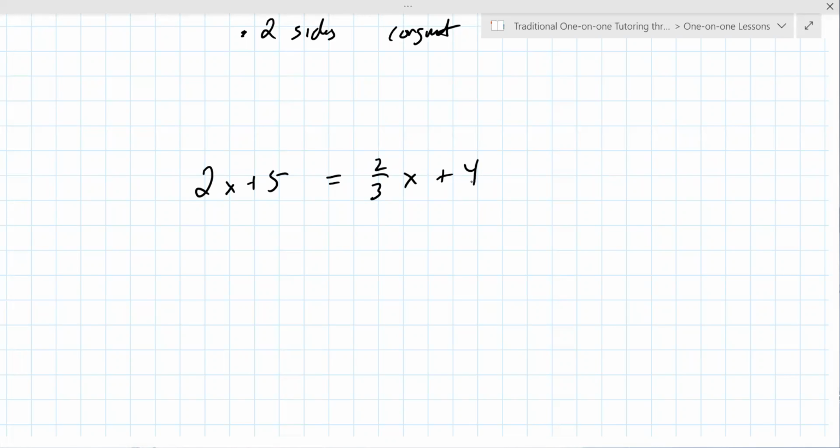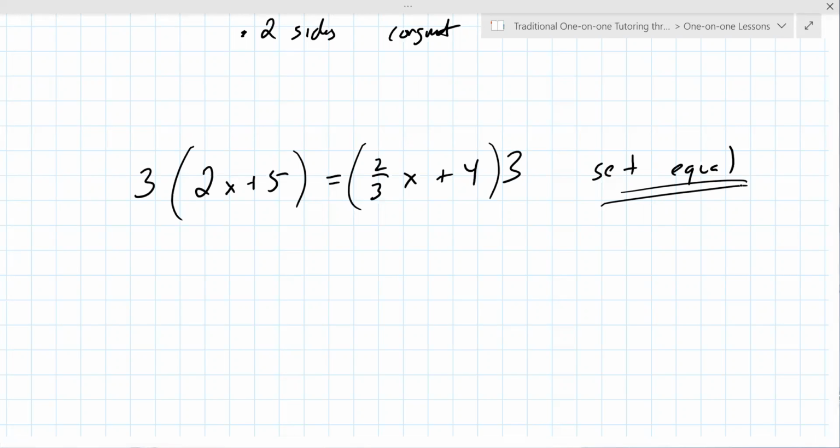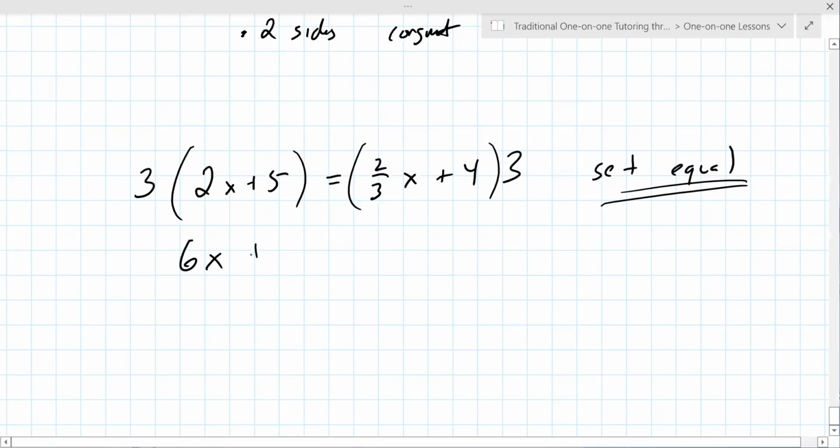But I would clear the fraction. So you just put the two formulas together, you set them equal. I guess it would make sense to multiply it all by 3, right? 3 is a good choice. You will do this setting equal and adding up to something over and over again in this course. Sometimes it'll be 360, like you were trying to tell me earlier today. Okay, so then I guess 6x plus 15 equals 2x plus 12.